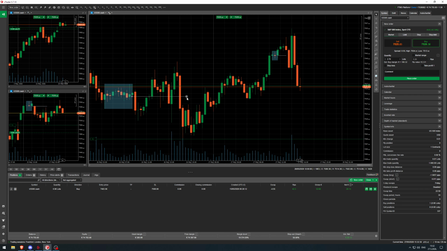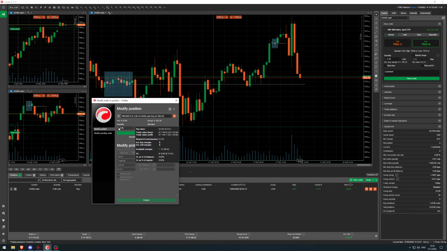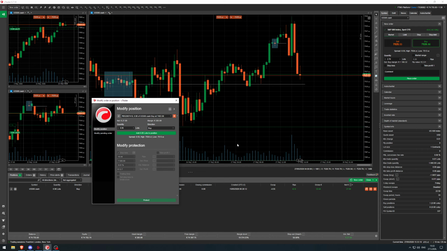Now it did break all the way through here, and it's now trying to break, but we'll see if it holds. Should hold if all of this wants to continue, but if it doesn't, it's just gonna stop us out here. If it crosses or comes very, very close to this line, I'm gonna add. My idea is to reach one lot. That should be my standard position size, more or less.